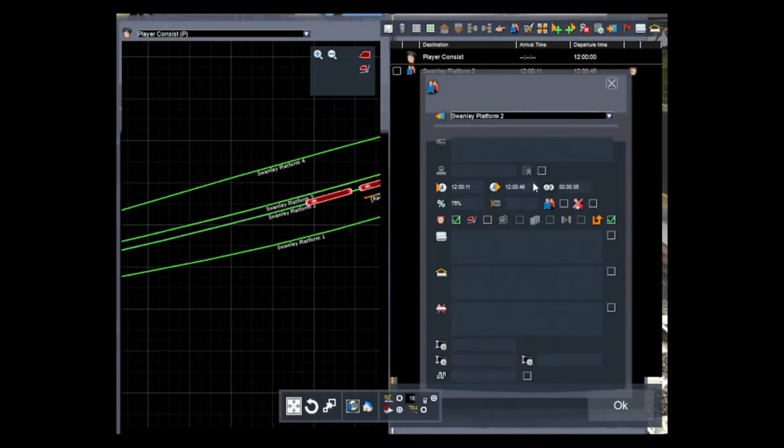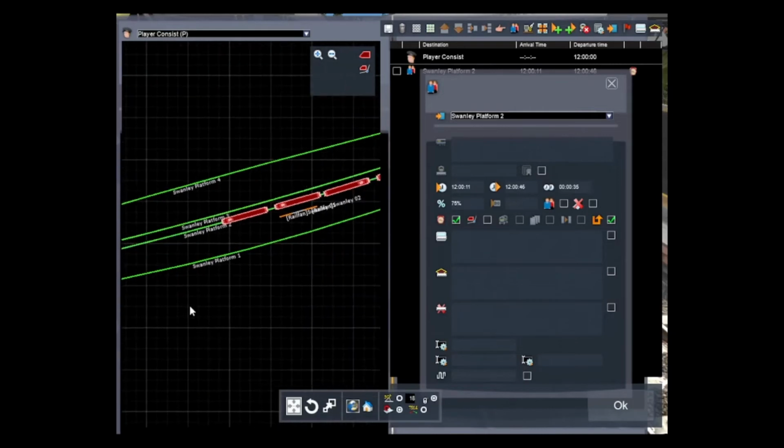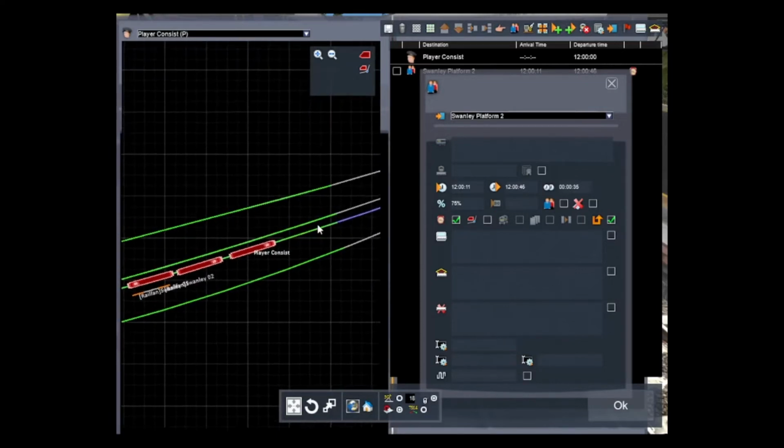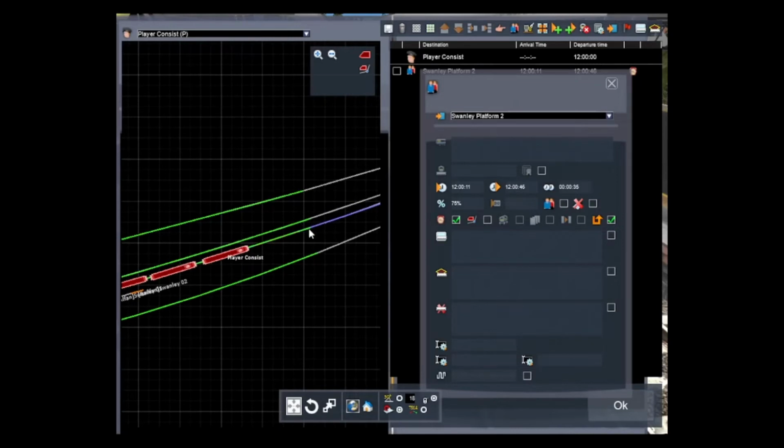So what I want to do is give the player time. Now the reason why it's saying 12 o'clock 11 seconds is, you might be thinking, well, it's on the platform, surely it doesn't need to move any further. AI is automatically programmed to go to the very end of the marker. So in this case it's going to go all the way up to here, although player common sense and logic won't do that. So that's why it's saying 11.